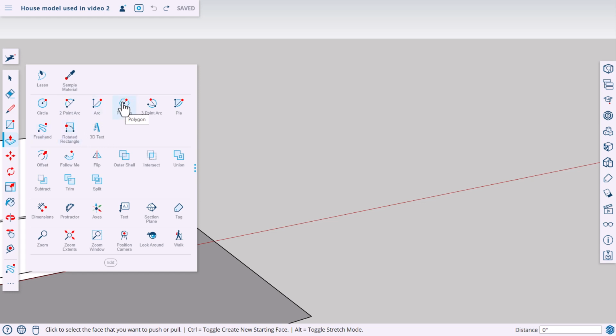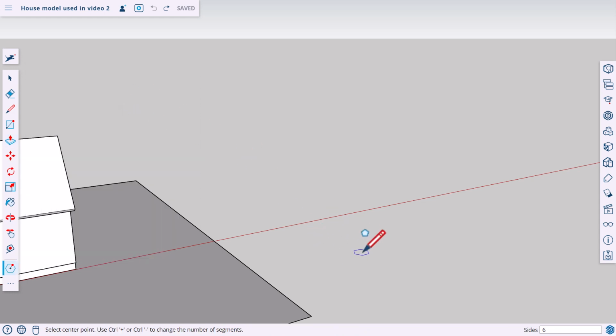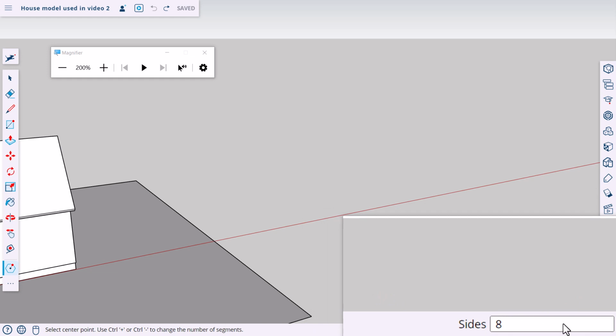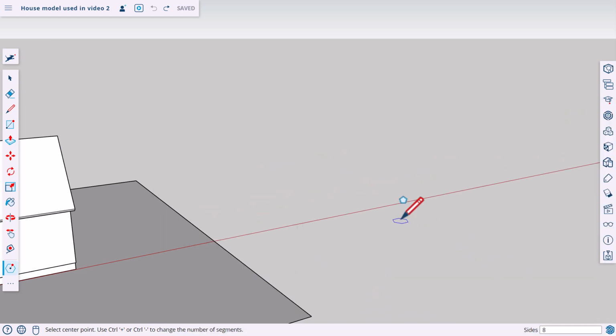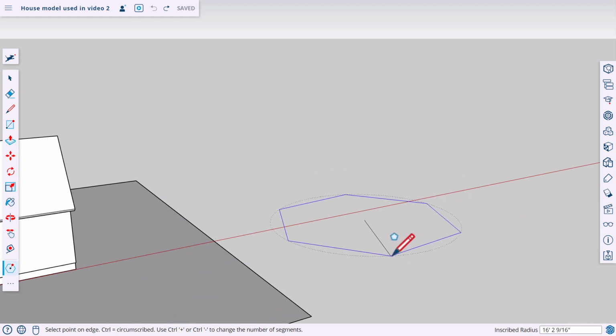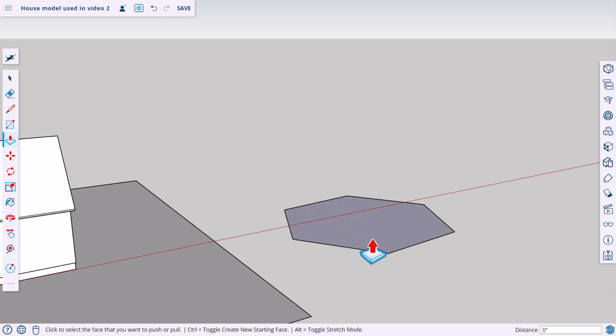And again, the icon that you see will indicate how it works. Click once is the black dot, click again is the red dot. When you click the tool, you'll see a polygon connected to your cursor, and you can just type in the number of sides. If you look down at the lower right of your screen, you'll see that it has entered 8 instead of the default 6. Then you can just click and draw your object, and you can also have some options like with other tools, Control to inscribe versus circumscribe, and there you go, you have yourself an object.